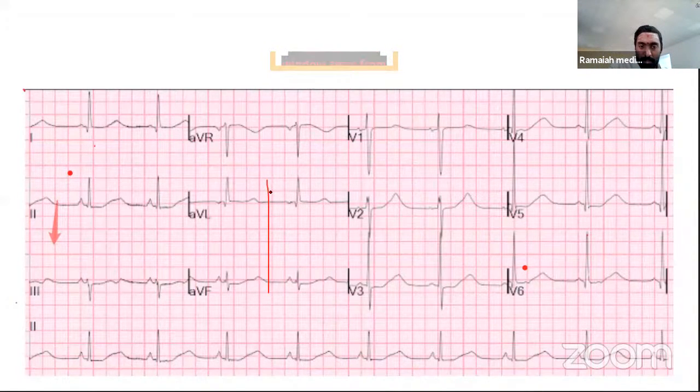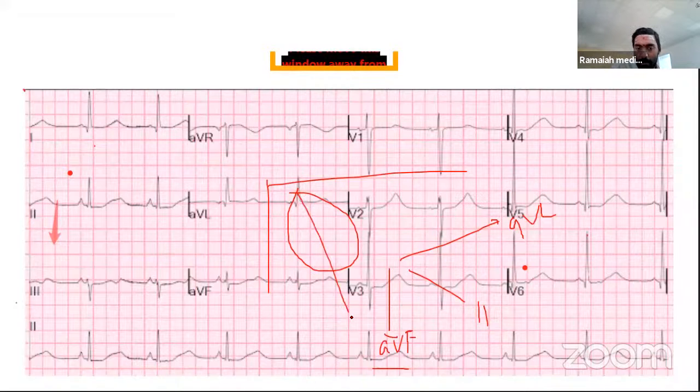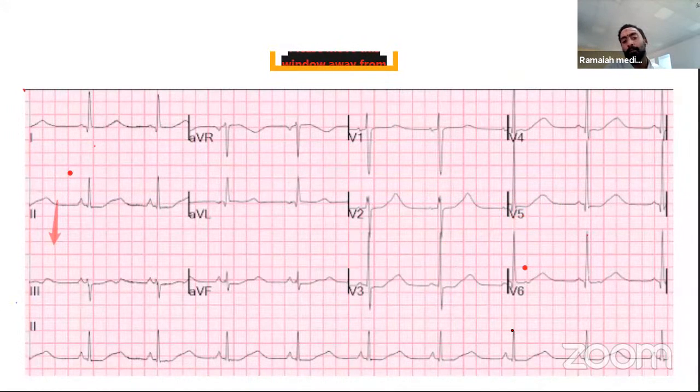Someone asked me to explain the P wave origin. If this is my atrium, this is going to be the direction of lead 2. This is going to be the direction of lead AVL. This is going to be the direction of lead AVF. You should imagine this. The main reason why you should understand this is because of this orientation. The direction is going to be like this as well as like this. The P wave is going to be positive in AVL, AVF, and lead 2 as well.